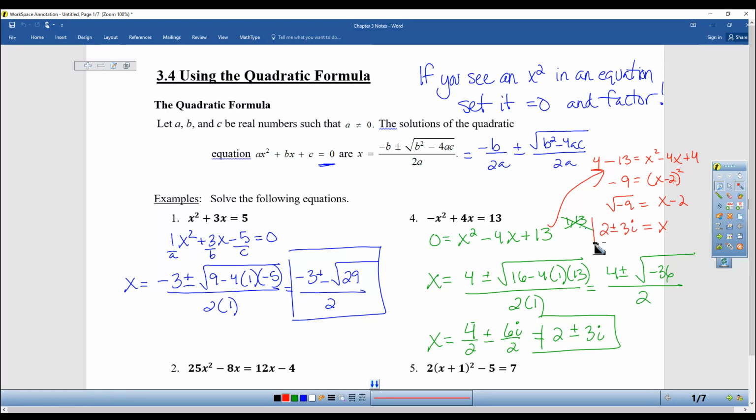I have to tell you, I love that method. I think that that's faster and easier. This, I had to get out my calculator to do the b squared minus 4ac. But you do what you want. I always use the quadratic formula if it's not factorable and if this is odd. But if this is a nice even number, I kind of like completing the square.